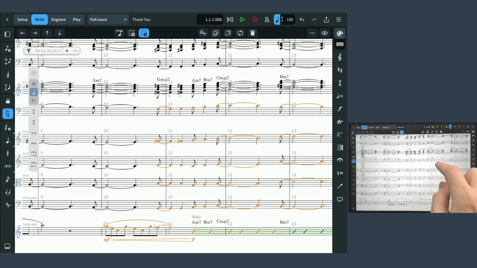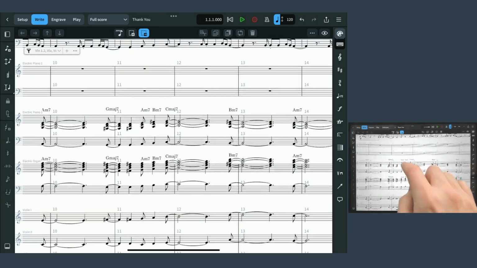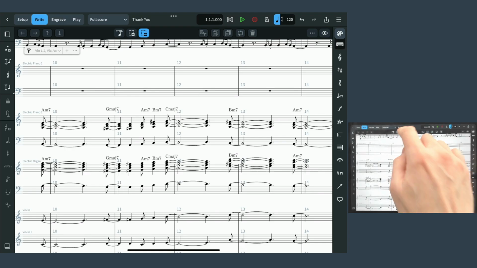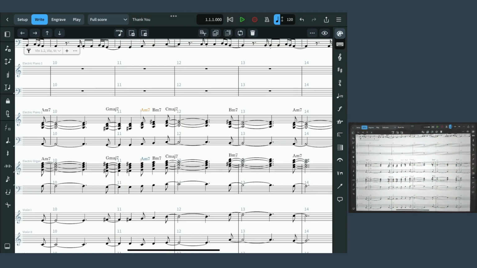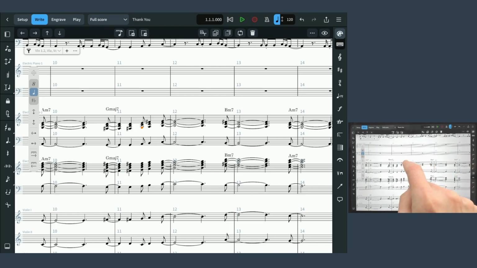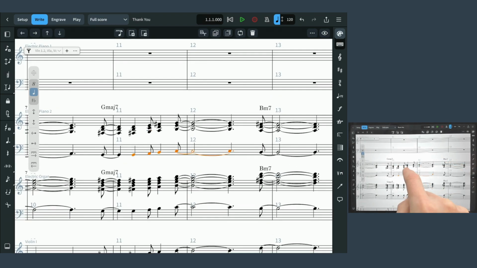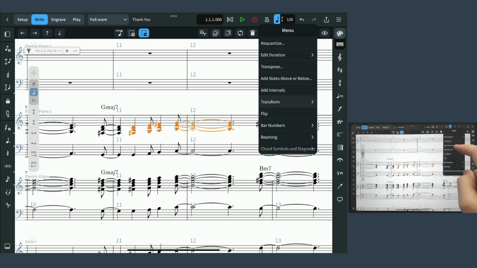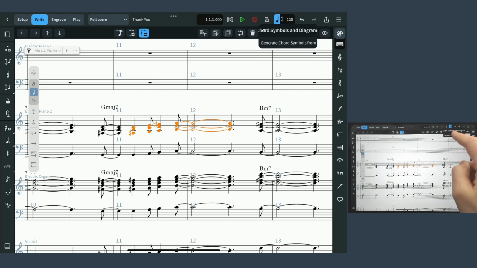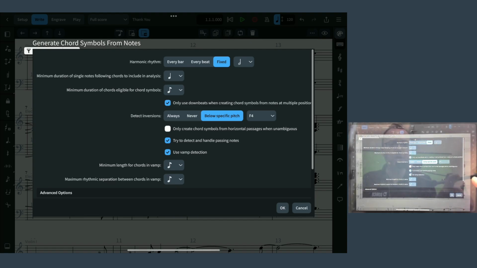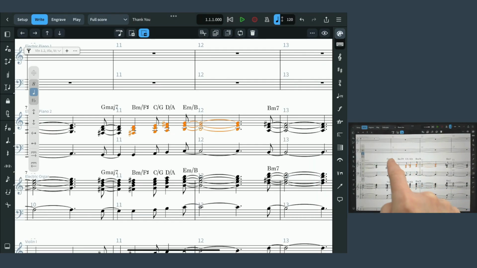There's also options. Let's say we wanted to add some chord symbols. So actually, let's just remove some of these chord symbols for a second. So I'll choose a chord symbol. I'm just going to use select more on my keyboard. So Command-Shift-A or Control-Shift-A, just to delete a few of those chords. So now if I choose a note here, and let's say, in fact, let's take from this one, and I'm going to increase the selection and go to here. I can now go over here to the context menu, and I can say chord symbols and diagrams, generate chord symbols. I can choose my options from this dialog and press OK, and it will generate the chord symbols.